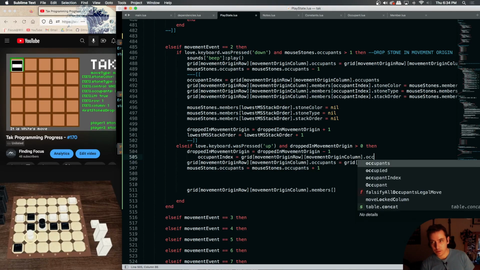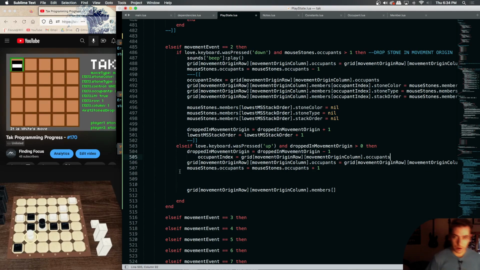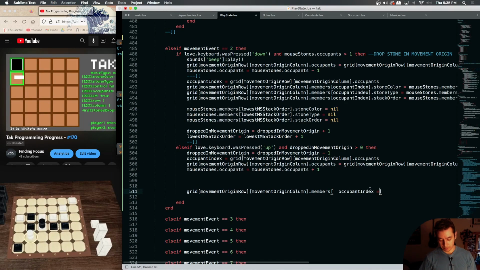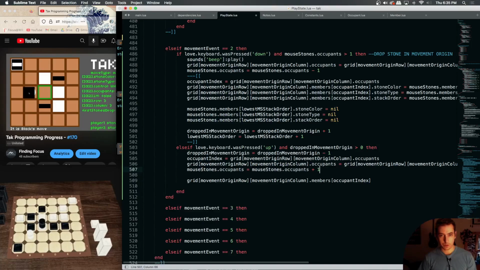Okay. So that gets saved as our occupant index, overwrites our occupant index into however many occupants we currently have in our movement origin. Then we decrement it, and then we need to copy from the occupant index from where the stone was, where the top stone was, into where it currently is now, which is inside of our mouse stones.